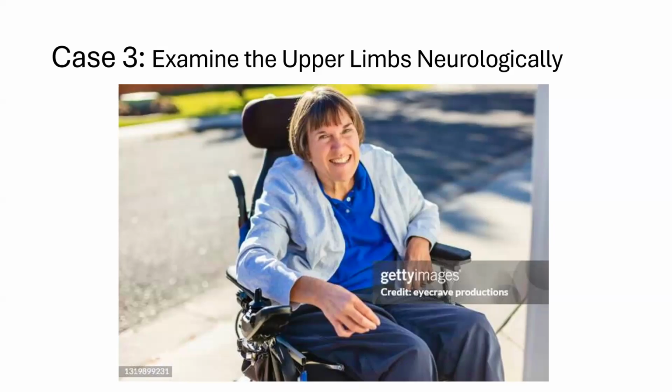I was asked to examine this lady, an upper limb examination. On general inspection, I noticed that she was in a wheelchair. I was not able to appreciate any medication at the bedside. On closer examination, I noticed that she had brisk reflexes as well as increased tone, suggestive of an upper motor neuron lesion. Furthermore, coordination was clumsy, and she had decreased sensation from her C5, C6 to soft touch and pinprick, whereas she also had impaired vibration and proprioception up to her wrists.